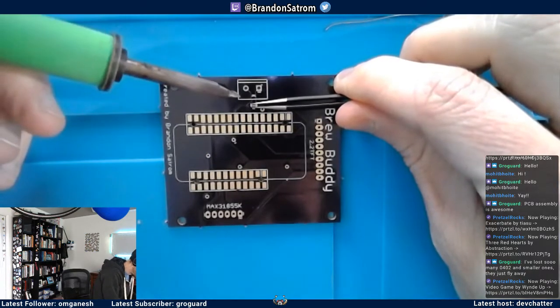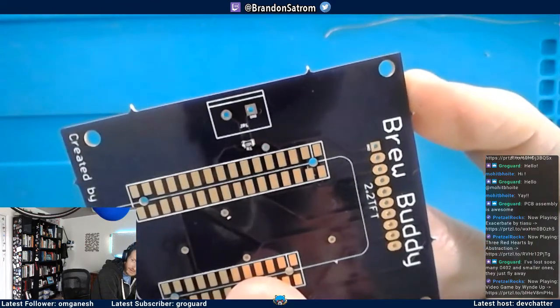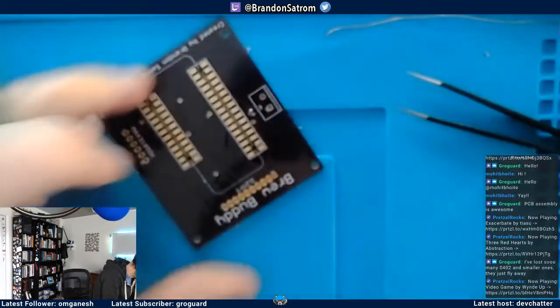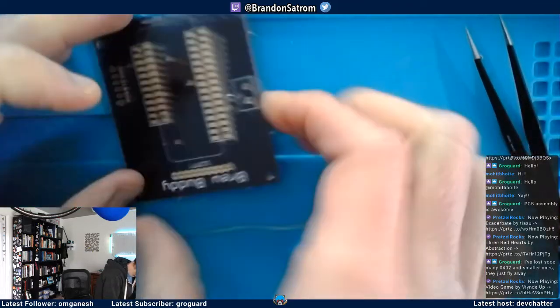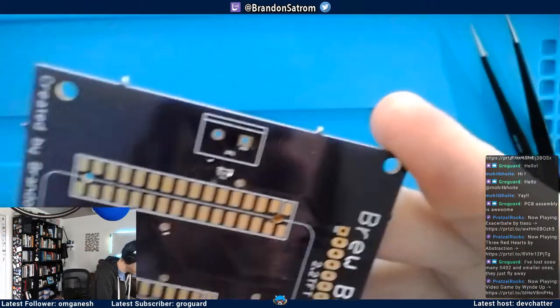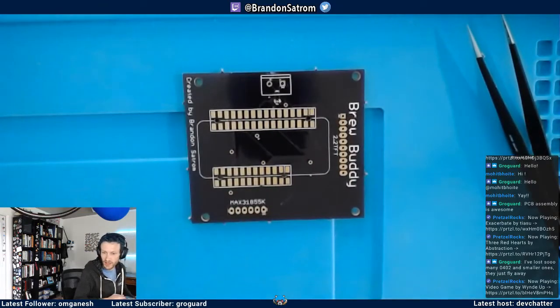All right. So we got it tacked down on one side. That may not focus in. Now let's do the other side. Yay! All right. That was the trickiest part of the whole thing.